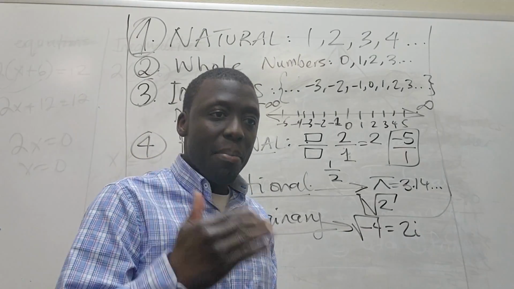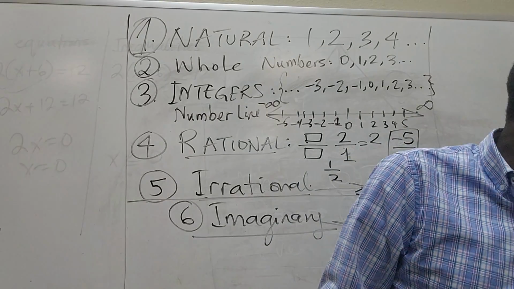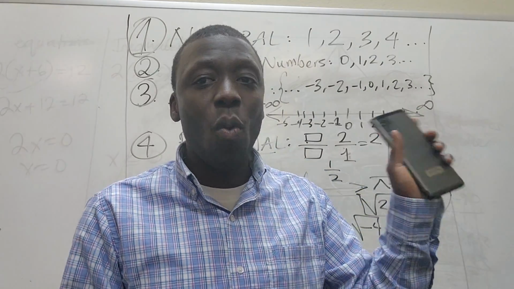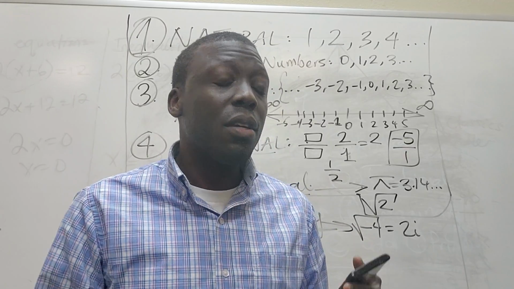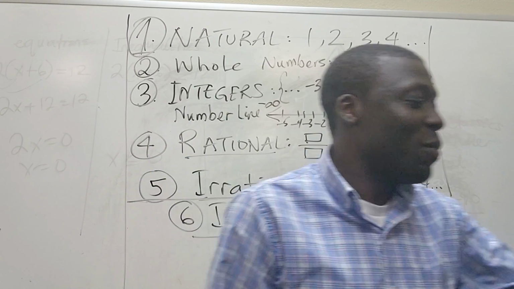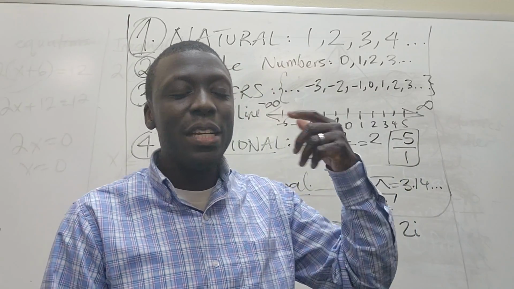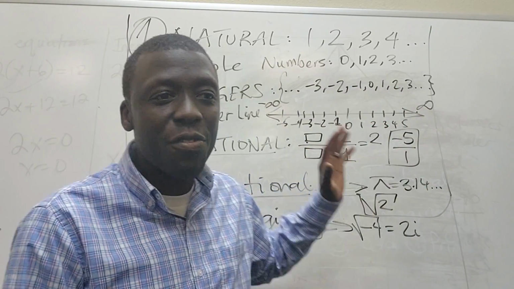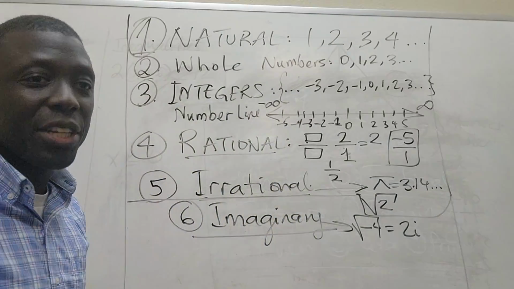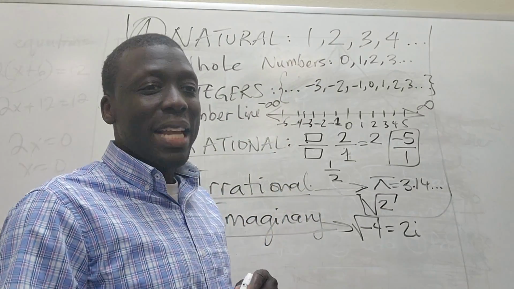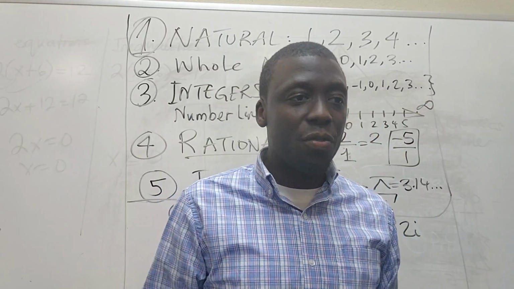Now, the crazy thing is that when you take a smartphone and try to understand why it works, it's because of imaginary numbers, using a principle called complex analysis. Whenever you have a device, an iPad, a phone, these devices are running off mathematical explanations. So that's number 6, imaginary numbers. Number 7 is even numbers. Number 8 is odd numbers. So these are the different types of numbers.